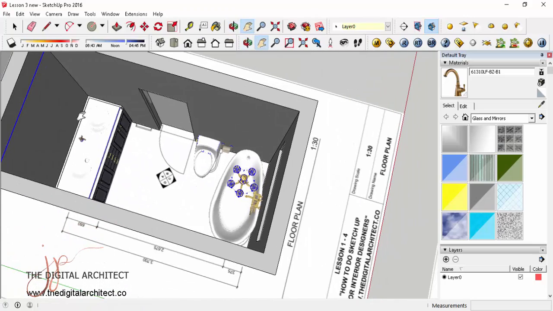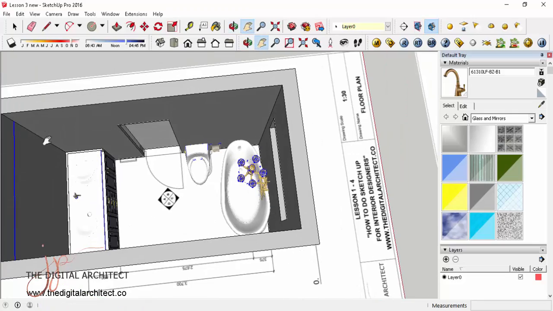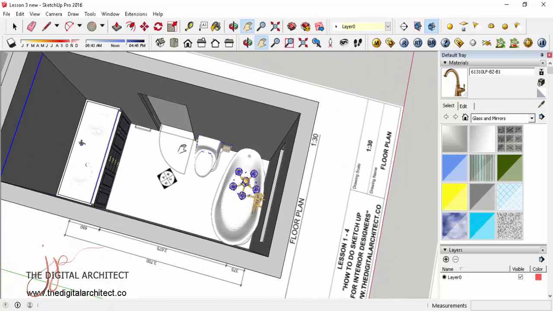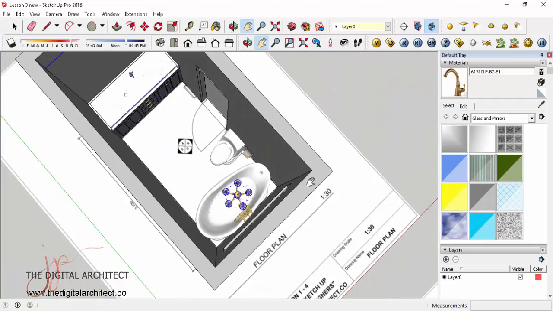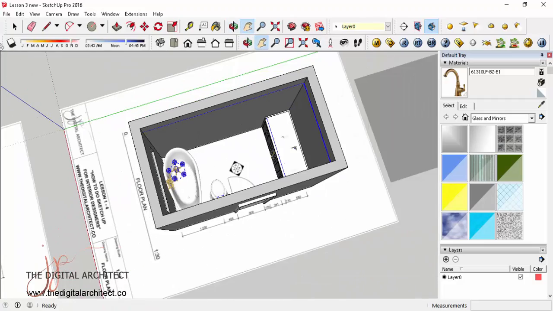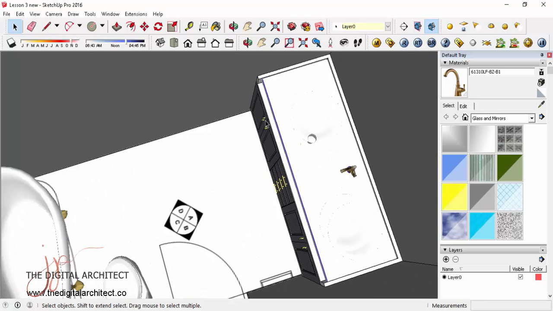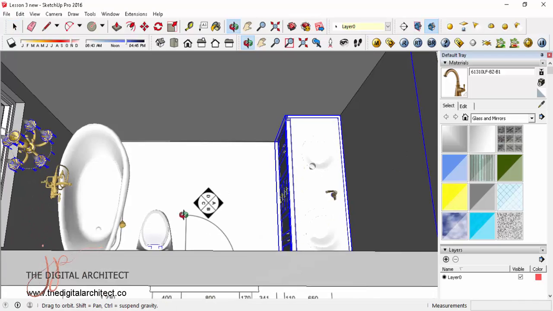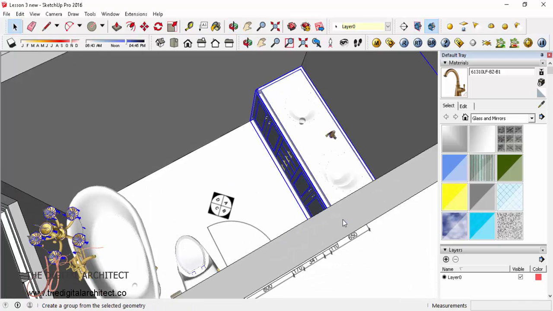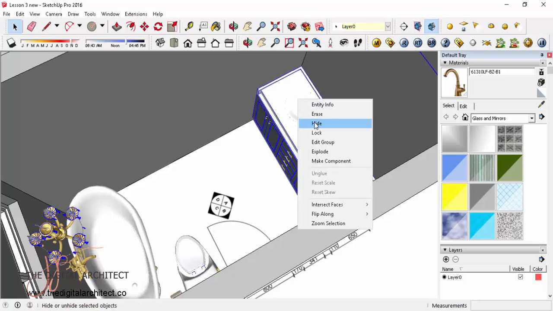The only thing lacking is the other details like the mirror here, the lighting fixture on this side, and the tiles on the wall. So let's just group all this first, the vanity as well as the other components, make that into a group and then hide.